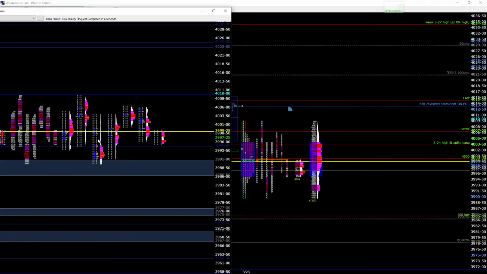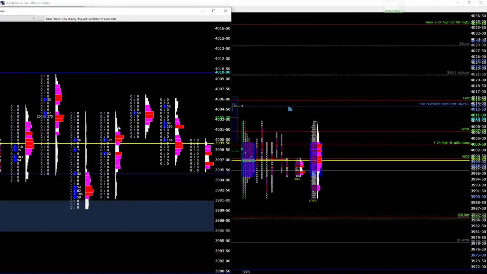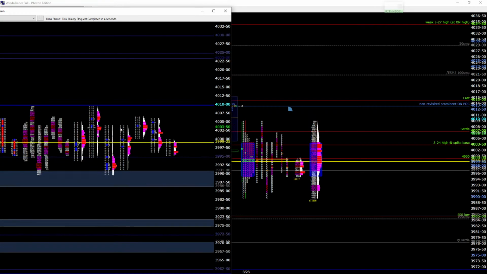I was maybe waiting or expecting a rally so I could sell the market. It did come back, but not the way that I expected. I expected maybe something like this, a taper on the upper side, maybe staying somewhere in this area, not all the way up to here. The reason is that when it comes all the way up to here, the auto rotations are higher, and it doesn't let me do anything.